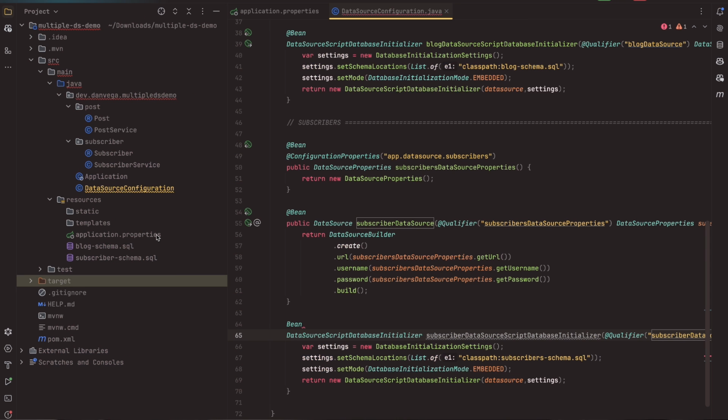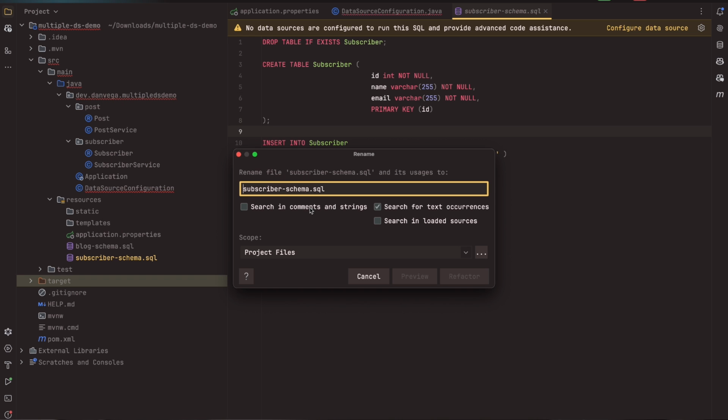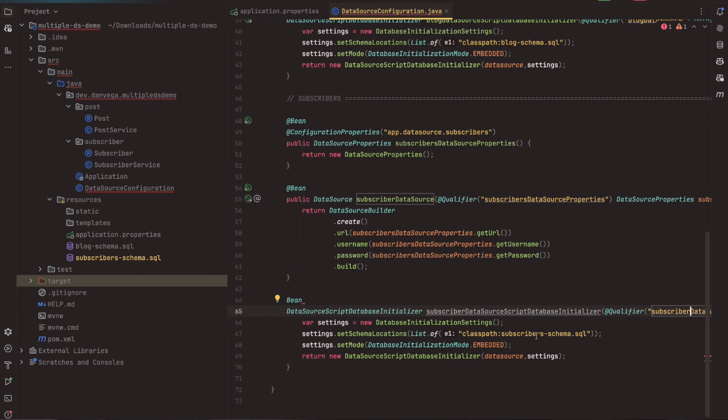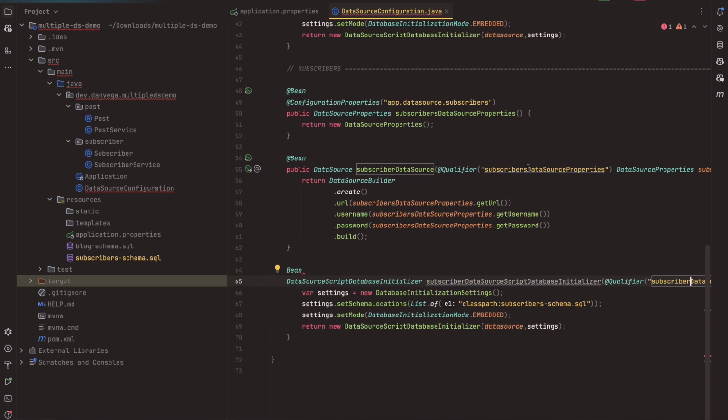Let me just make sure I made that plural. I did not. So let's go ahead and refactor this so it's the same as what I have in the GitHub repository. So let's go ahead and refactor that. We're saying subscribers-schema.sql, blog-schema.sql. Yes. Okay. So far so good.